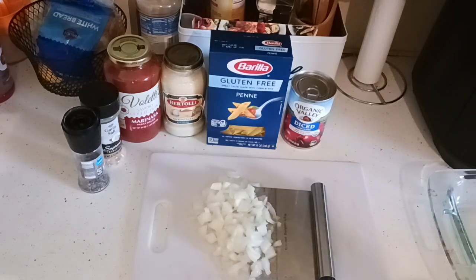Depending on the size of your family is what you're going to need. You can do this with either turkey or sausage as well.